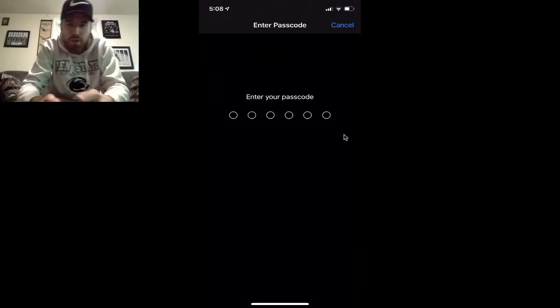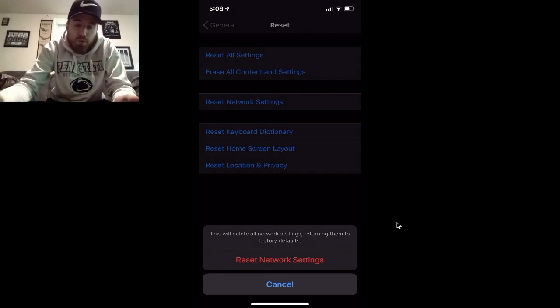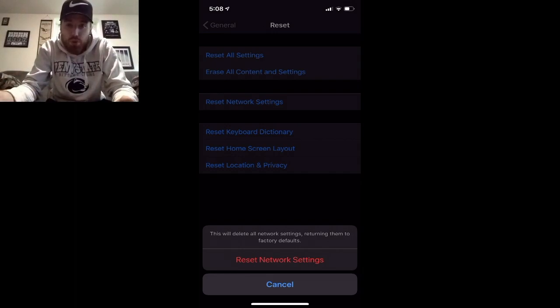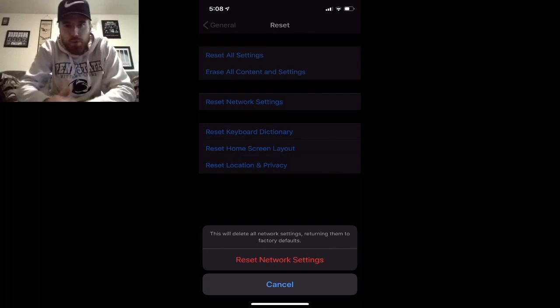You're going to put your code in. If you have a passcode to your iPhone, this is where you put it in. Alright, then from here, you're just going to click on Reset Network Settings, and it's going to restart your phone. Phone's going to reboot, come back up. From there, you're going to connect to your Wi-Fi again and put the password in for your home Wi-Fi, and hopefully that'll fix the issue. I know this fixes most of the issues if you're not constantly connected to your Wi-Fi, if it bumps you off here and there. So that was just a quick video on how to do that.